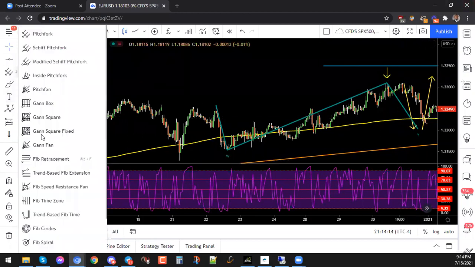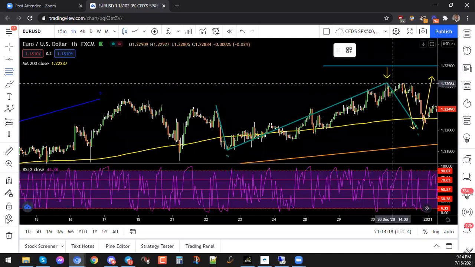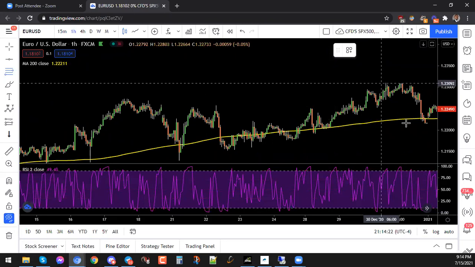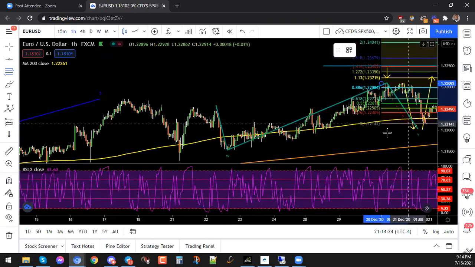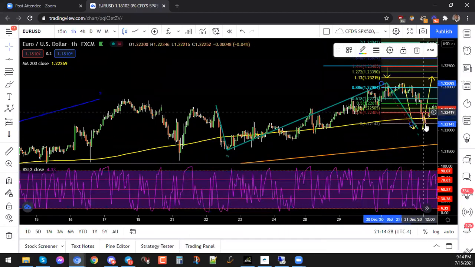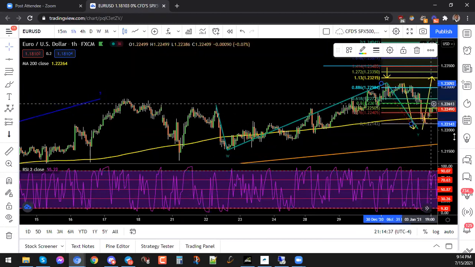Now, look at something else here. Let's bring on Fibonacci. I know a lot of you guys may be using Fibonacci, right? Let me just make sure I catch the high properly. And this is the low, right? So this is Fibonacci. Now, a lot of us believe that once the price comes to a low and it bounces to these fib levels, that the price is just going to go down.